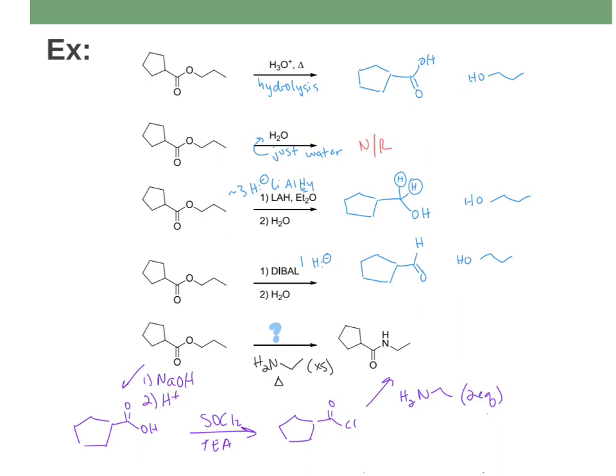And it would be really high yield, very straightforward, no bombs, don't have to boil anything to death. So that'd be another way to do it, where I go to the carboxylic acid, get a really nice reactive acyl halide, and then just throw in the amine that I want.